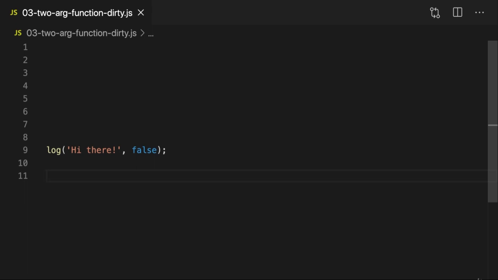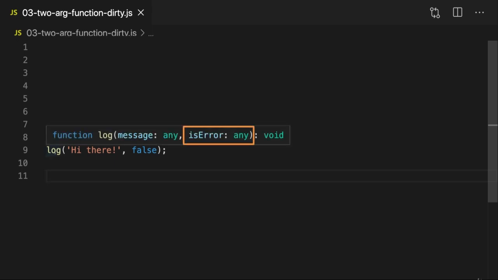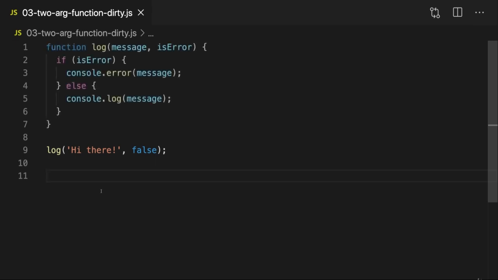It's obvious that we have a message, but what does false mean here? We need help from the IDE to get some extra insight, but ultimately we probably need to dive into the code to fully understand what this actually does, and to understand that isError is an extra flag which controls how the message is being output.